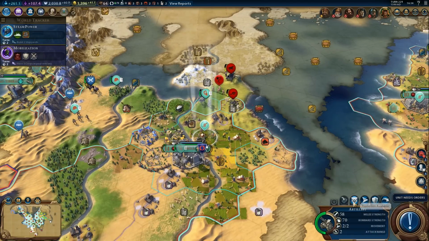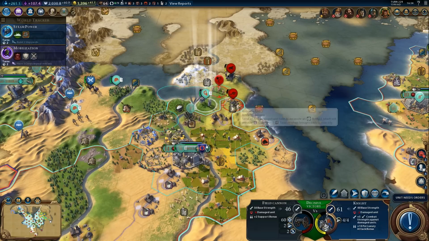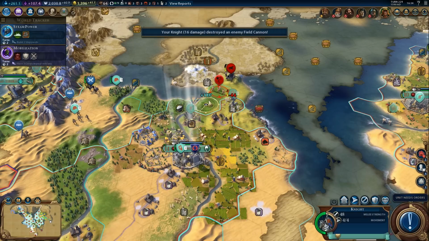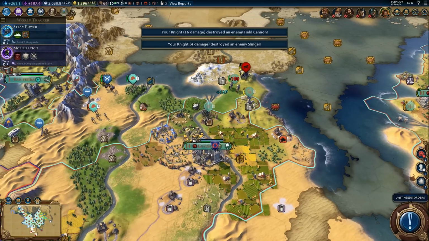Anyway, we have to get rid of these barbarians, so let's maybe do that. First, we'll pick up a promotion on the artillery. Which one should it be? Grape shot is fine. And kill these guys. Yep. And maybe get rid of the barbarian camp.